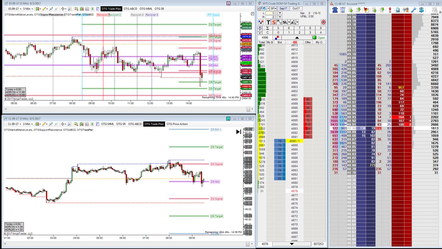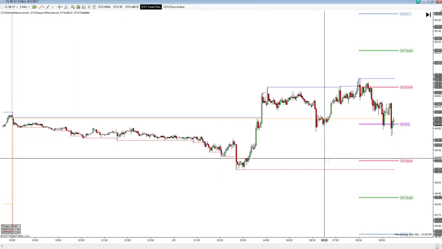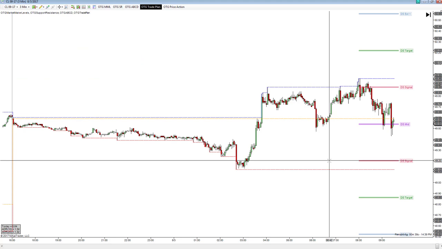So first thing I want to do is take a look at your market maker levels. This is kind of the backbone of what we do in here. We have these primary support resistance levels, these market maker levels, and they provide opportunities for the overnight session, for your trading after the pit open, and then into the next day's session.